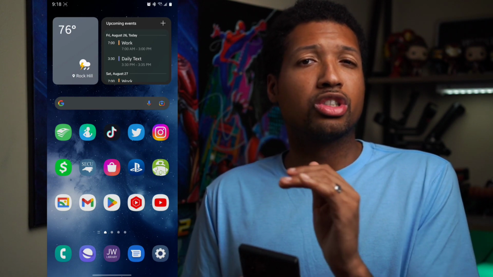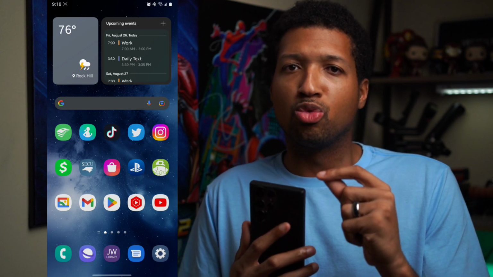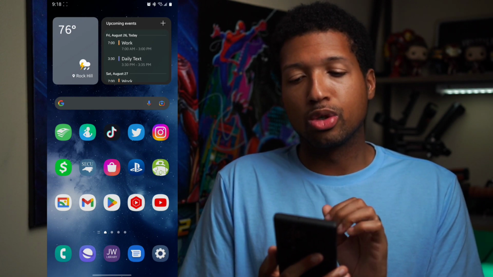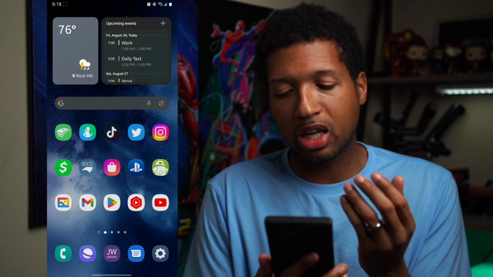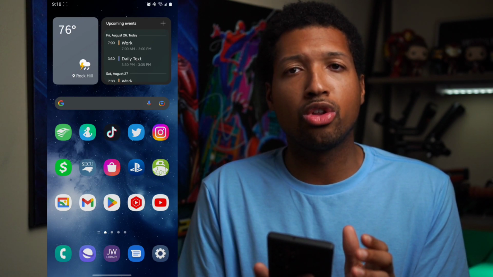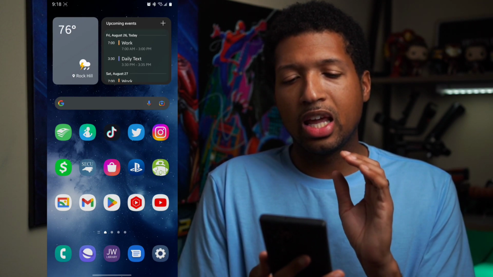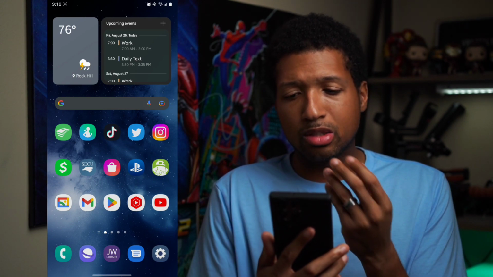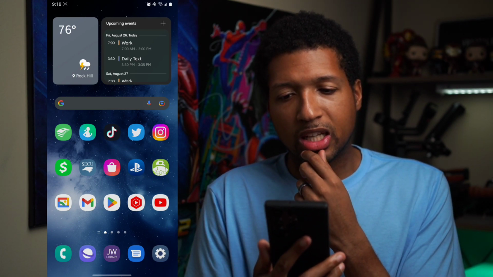Hopefully there's a trend going forward, and maybe a little more look into what 5G really is supposed to be, because I'm talking about real snappy service in terms of network connectivity. So that's something I've noticed. It's been a little bit more smooth overall outside of the animations, and the fingerprint sensor is very, very fast after beta 2. So those are some things that I've noticed that I've appreciated.